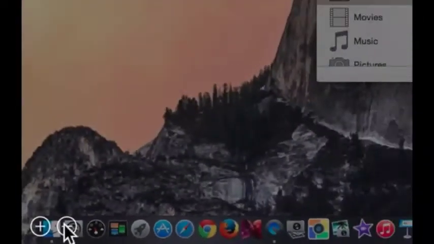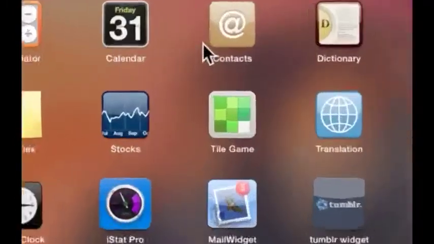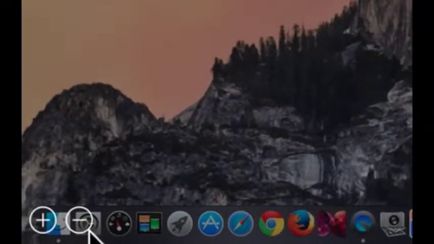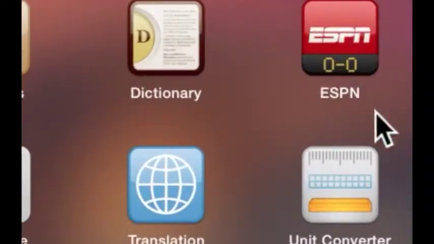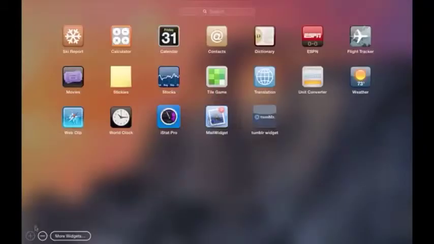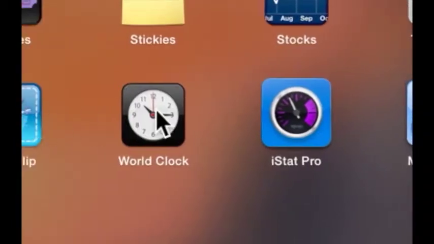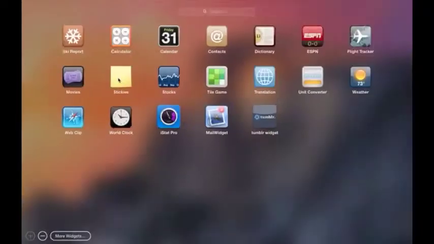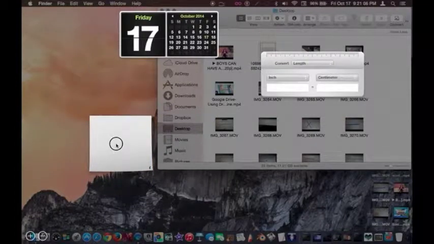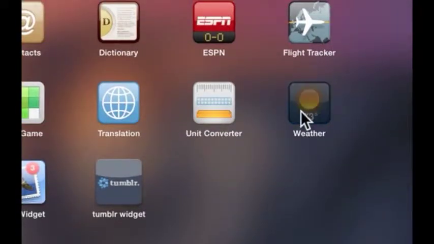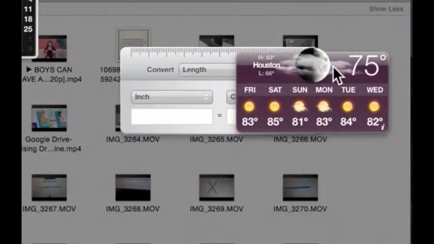Let's add a couple of widgets just for fun. Calendar app. Let's add some more. Just for a few laughs. Unit converter. Okay. Let's also add... I don't know what else to add. Let's add some stickies. Let's move that out of the way. There we go. And while we're at it, let's add the weather widget. All these widgets. Oh wait, let's scooch that over to the side.